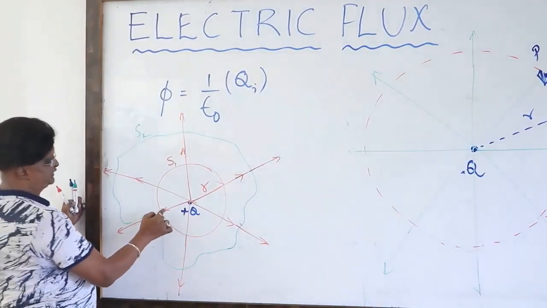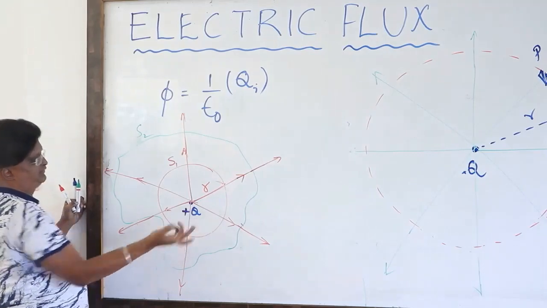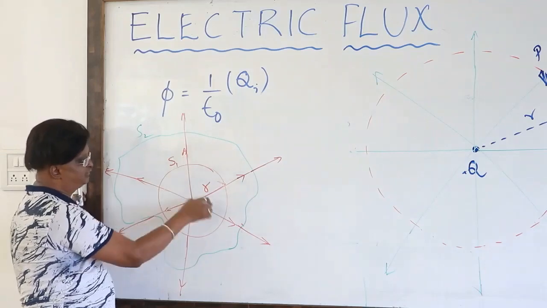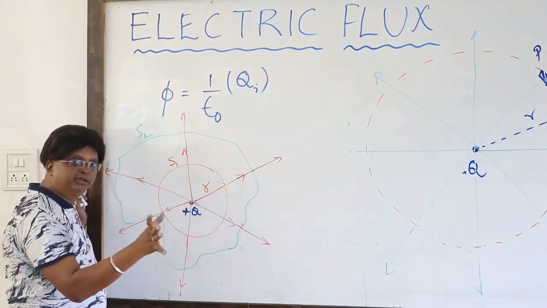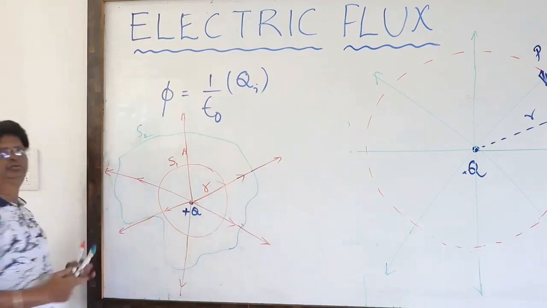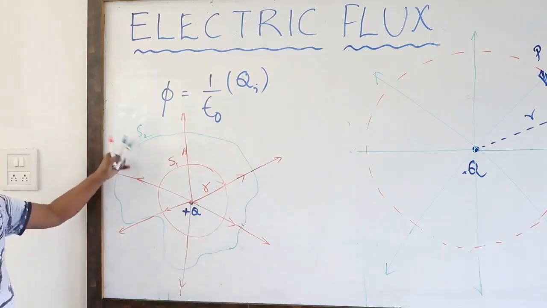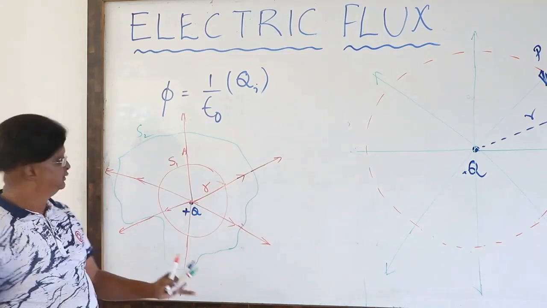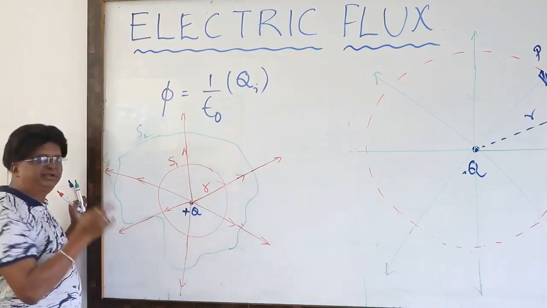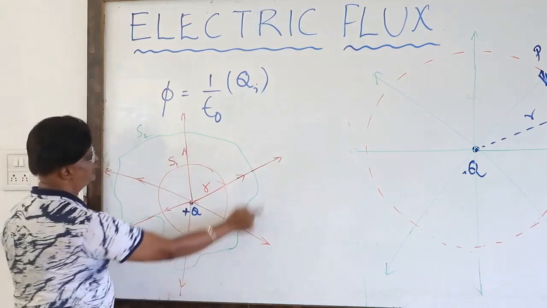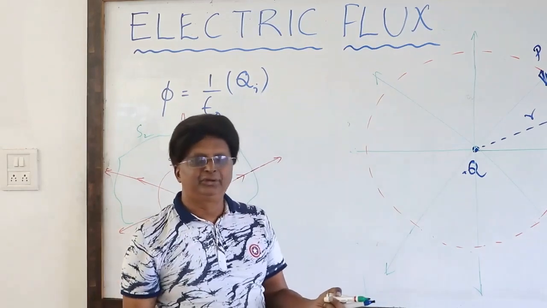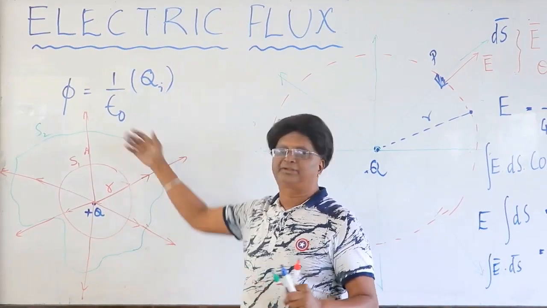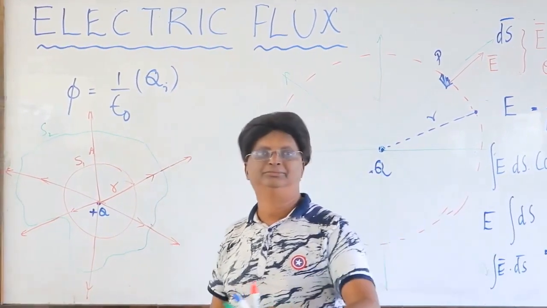Suppose I have represented some lines here: 1, 2, 3, 4, 5, 6. So how many field lines are emanating through S1? It is 6. Similarly, when you see for that surface S2 also, remember all these geometries are not 2D, they are all 3D. Through S2 also, what is that number? 1, 2, 3, 4, 5, 6, the same. Therefore, whatever flux is linked with S1, the same flux is linked with S2 also.